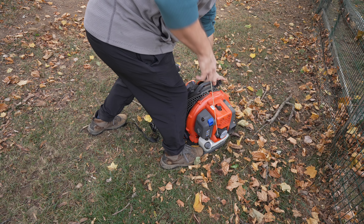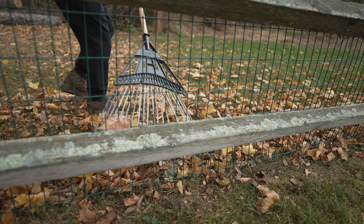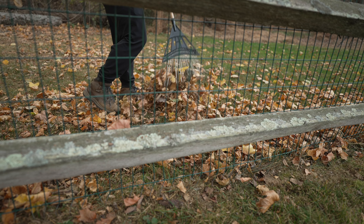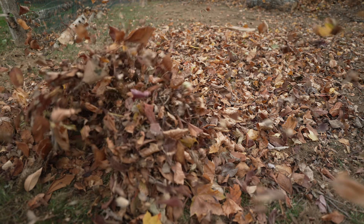I'm gonna show you how to do it. First, you're gonna take that rake and get all the leaves out of the little spots you can't reach with the blower — like right next to a fence, in a corner, or near your shed. Pull those leaves away so they're easy to blow. Next, get your blower — in this case I have a backpack blower — and push all the leaves into a big pile. Once you've got your big pile, bring your tarp right next to it and put all that pile onto the tarp.